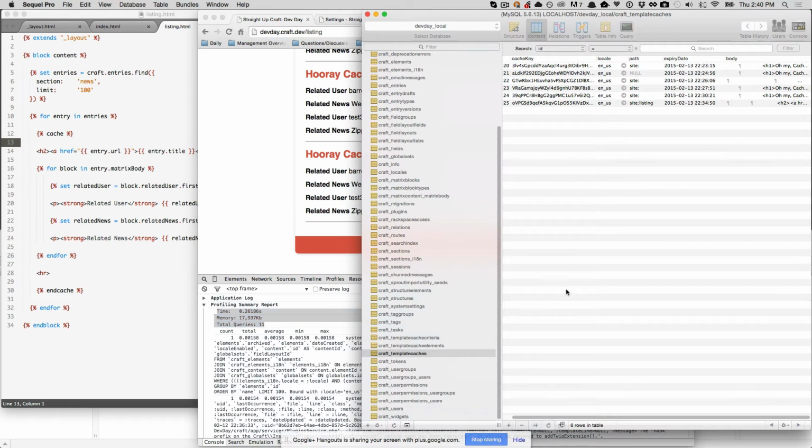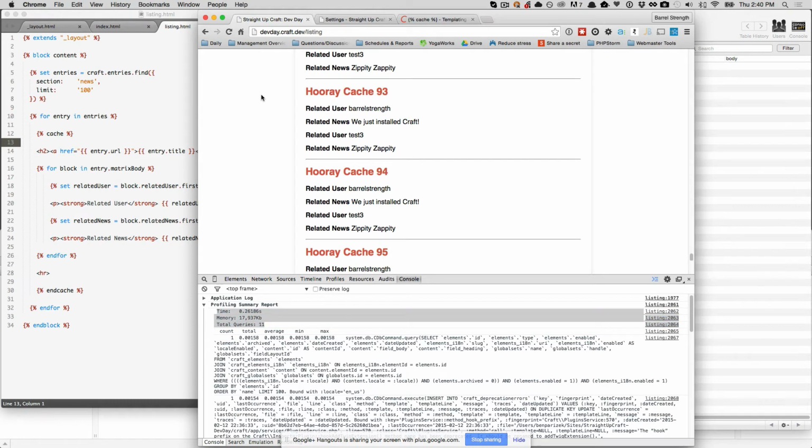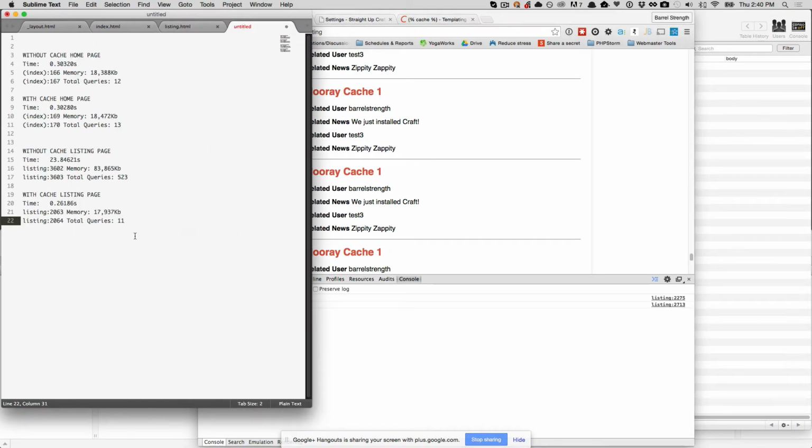And I think I cleared everything here. All right, so let's load that once. So we'll say cache listing each.